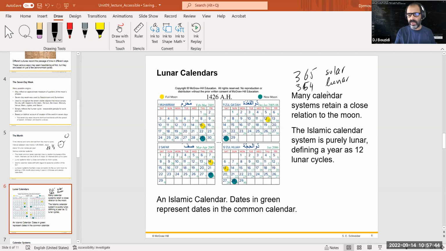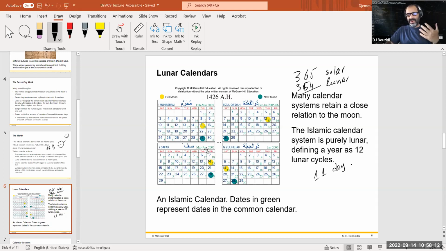So this is the solar calendar. The lunar. So there is an 11-day discrepancy between the two. Meaning that the lunar calendar moves back in time. So it's not fixed at the same time. For example, this month, Safar, could be in the summer. Right now it's in March, April. Next year it's actually going to be moving back, okay?